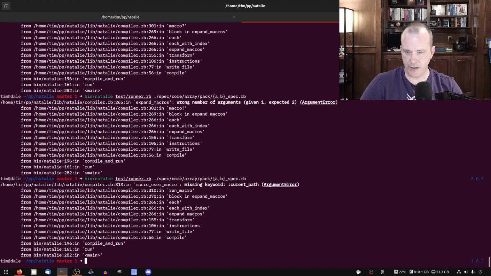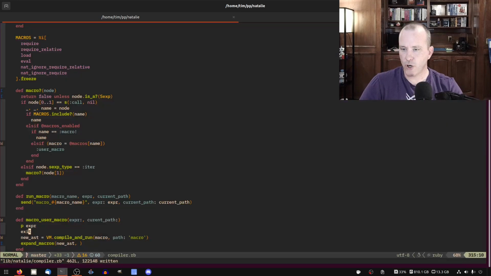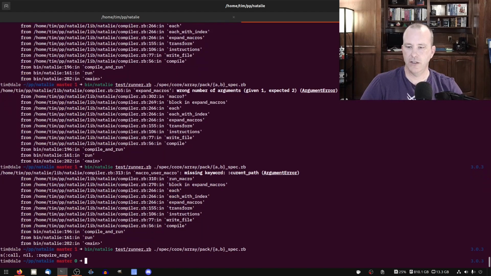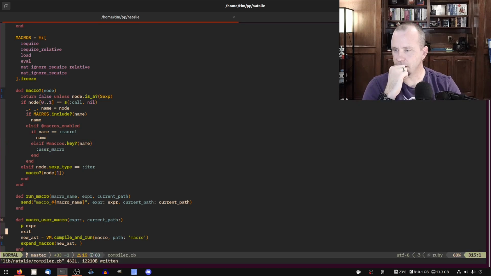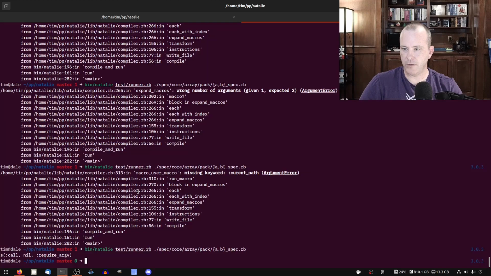So let's make sure that this kind of works. Missing keyword, current path. Let's try with an R. Call nil, require argv. Cool. So this isn't how that works. I'll say key. So if it has a key of that, then great. And the way that works is nothing, name.